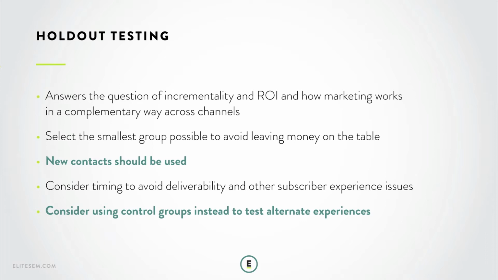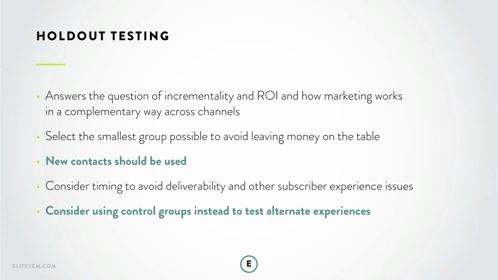Timing-wise, if your purchase cycle is, say, every 6 months, in other words, your customers come back and purchase on average every 6 months, you would want to hold those people out for longer than 6 months, because that's the timing you would expect for them to come back and purchase, and you want to see if they purchase more or less compared to the holdout. This creates a really large deficit in your emails, especially from a deliverability perspective, but also from a revenue perspective. And then consider anything else.